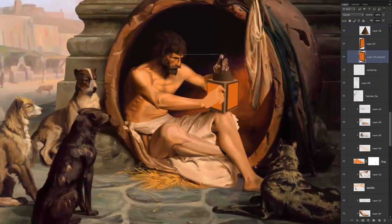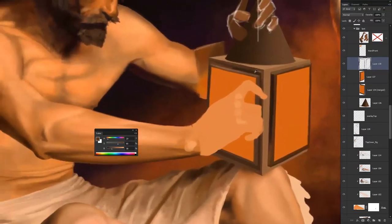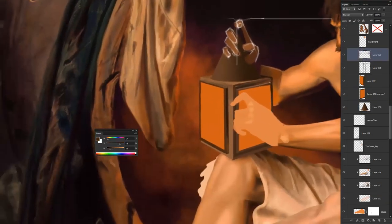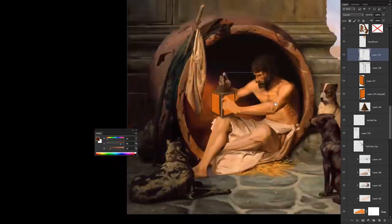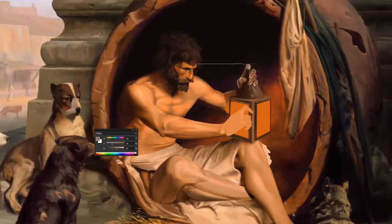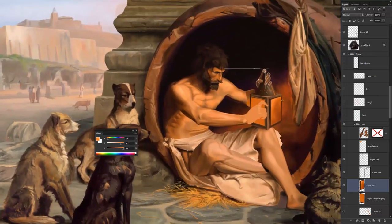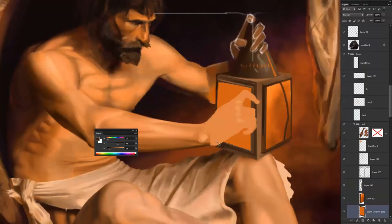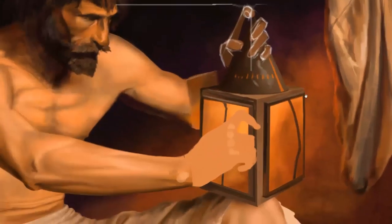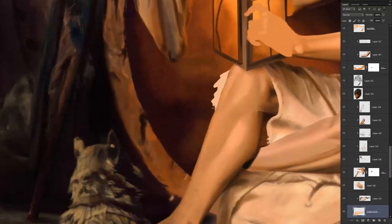Doing the hands with some trouble of course — this all comes from the drawing, purely my own technical skill is where the fault comes from. I end up changing the angle of the hands multiple times, just trying to align them properly together. Blocking in the lantern — I'm using some vector shapes again, just like how I blocked in the whole painting. It's a geometric shape so it lends itself pretty nicely to using the vector tools. So I just make a few shapes, adjust them, and blend the edges together.